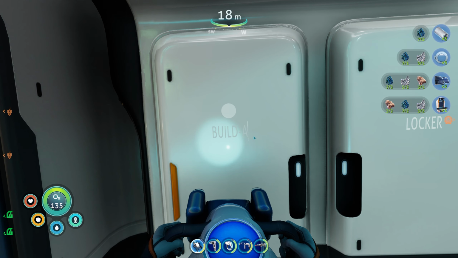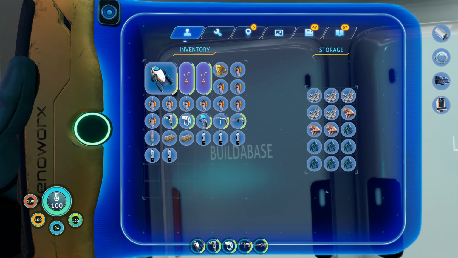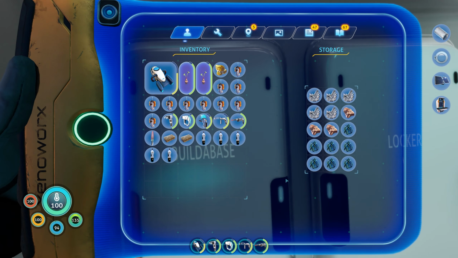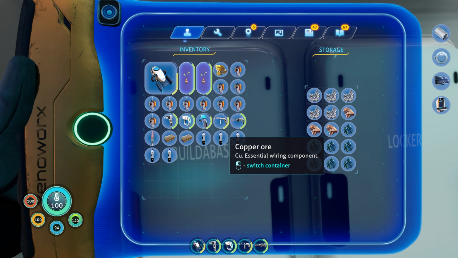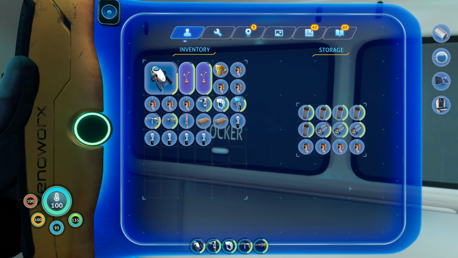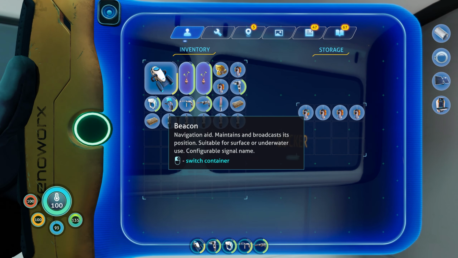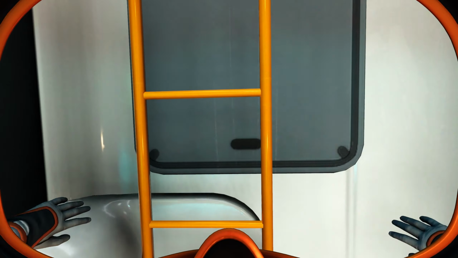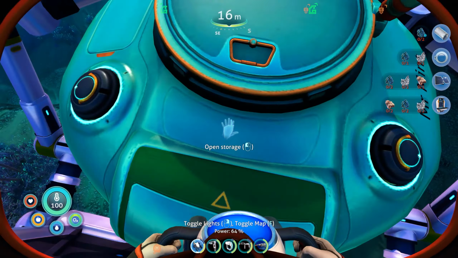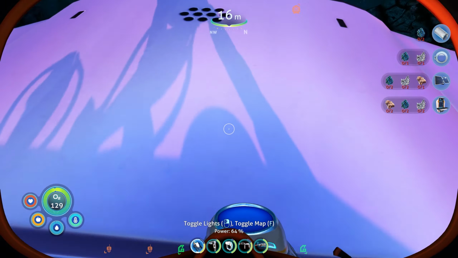Build a base. Works for me. Perfect. Wait, that's like exact. Interesting. Okay, and all the beacons can go in here. All the ones that can fit. The rest can go in here. Excellent. You know, maybe we'll even keep a couple in Mr. Prawn Soup, in case we go out exploring in just him. Which happens, you know. Rarely, but it happens.